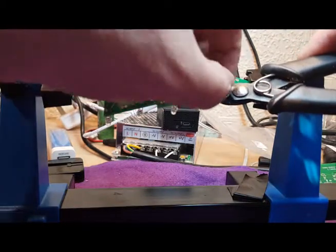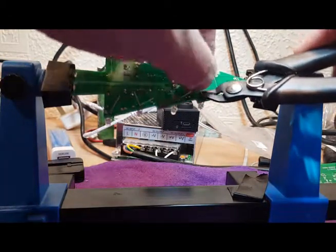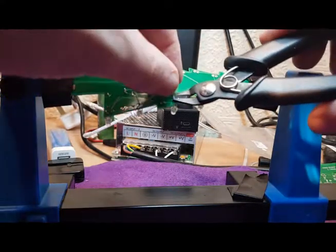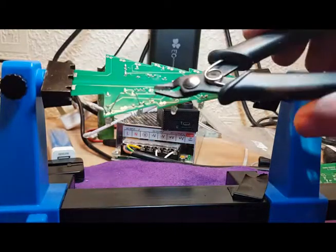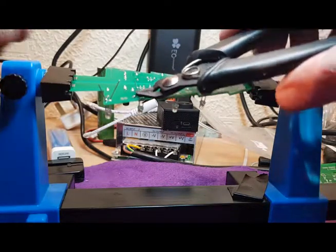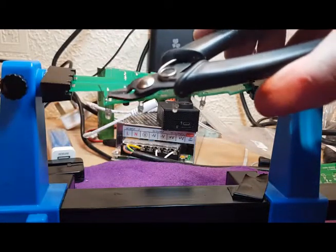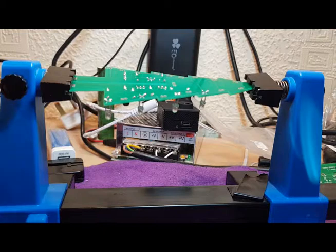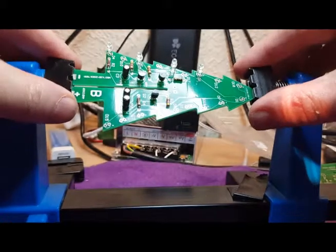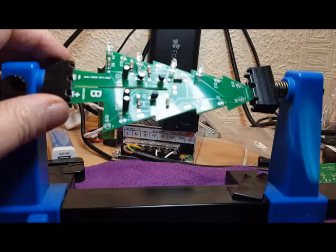So I'm not going to record the whole lot, so I'm just going to pause the video slightly now. I shall solder the rest of the LEDs and then I'll come back to you in a moment. So the rest of them are exactly the same, going over the board, just remembering the connections for the plus and the ground. Okay, so again I've missed ones there which I shall catch up to later. One's around here and one's down there. So I'll just pause and I'll come back to you in a minute.